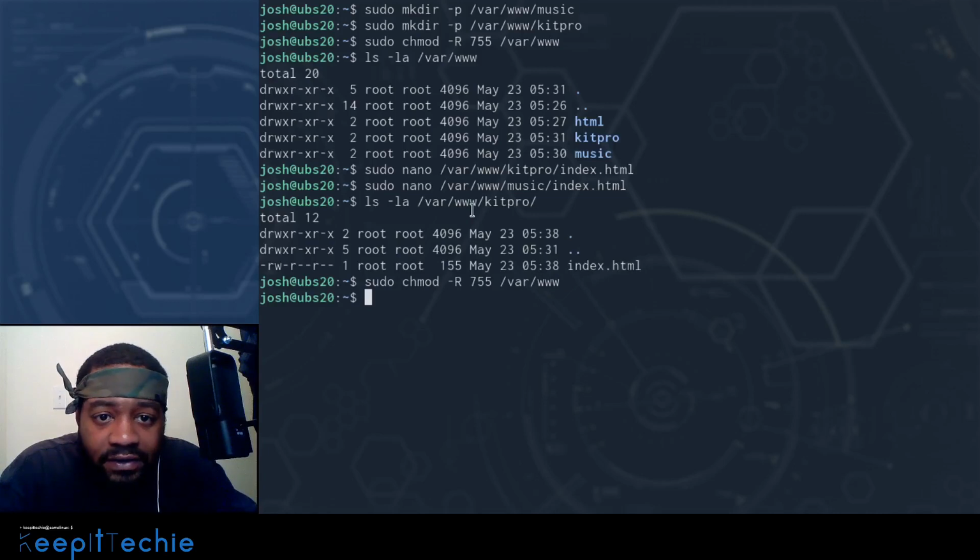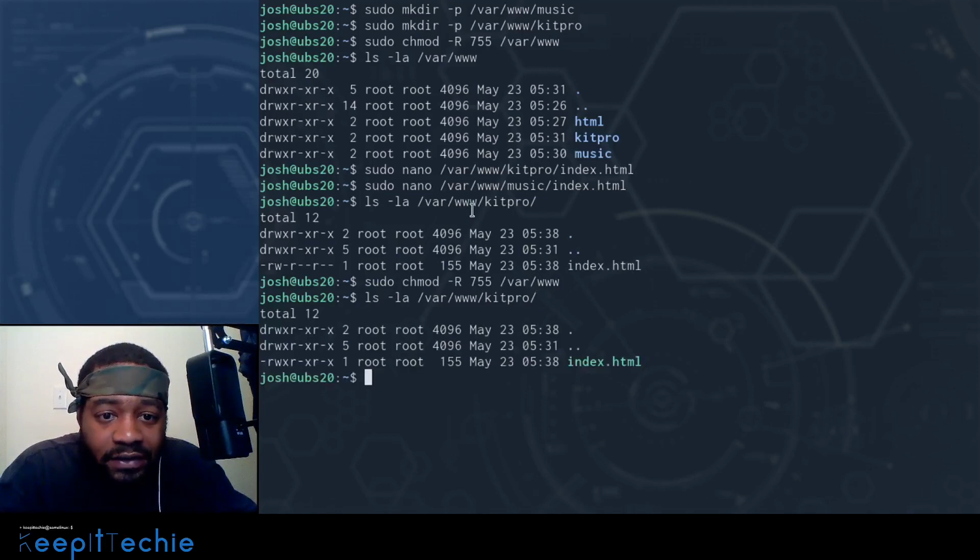That way it'll modify those index.html files that I put in there. And let's just check the kitpro one. It doesn't matter. I know the other one will work if this one is set, because we did it at the top level or a higher level in the tree. So we good to go. And so let me clear this right fast. Now let's get in and create the virtual host.